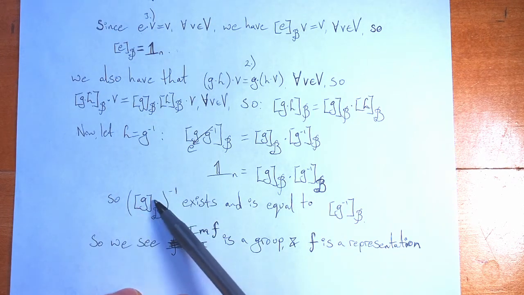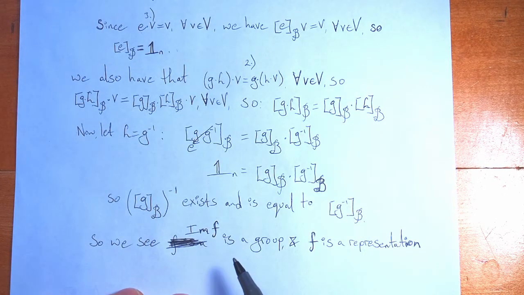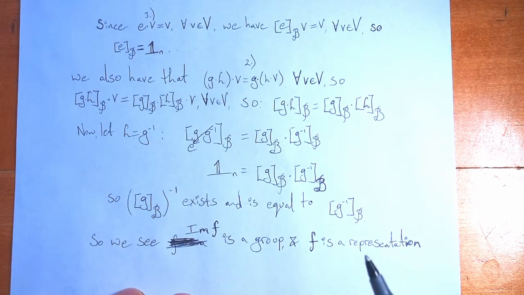It has inverses, it has the identity, we have associativity. So we have that this map F maps from our group G to GL_n(F), and its image is a group and F is a homomorphism between G and that group. So therefore F is a representation. What this is saying is no matter what FG module you start with, if you pick a basis, you can then always define a representation using your group action and that basis.